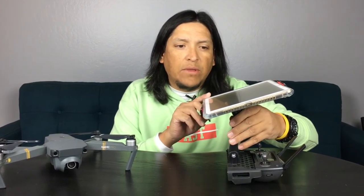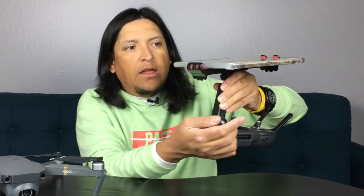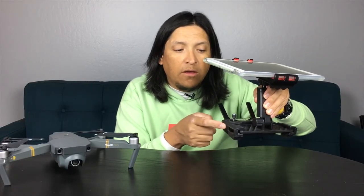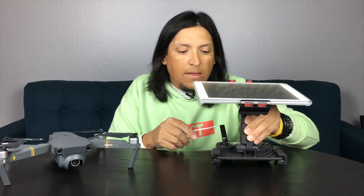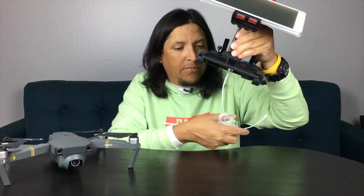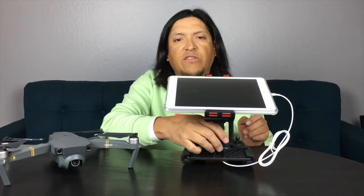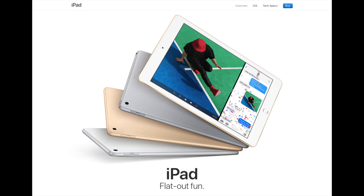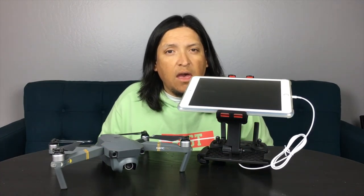To use the tablet — in this case the iPad — you connect it to the control with the USB port. I also removed the cable that was there for the iPhone since I don't need it anymore, though I carry that cable with me just in case. I typically now use the iPad with the control. The cable goes from the USB of the remote to the iPad and doesn't get in the way. I'm using a cellular iPad but that's just personal preference — you can also use a Wi-Fi iPad. This is my new setup when I go fly, and if it's a sunny day I pop in the sun hood just in case.